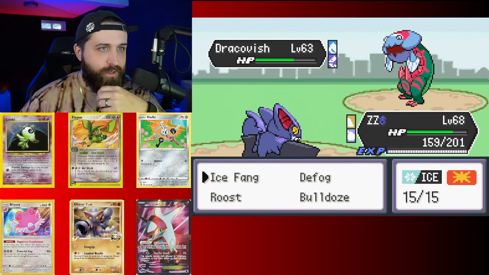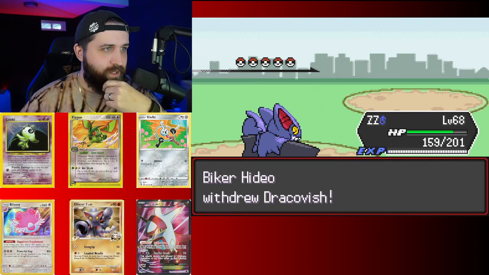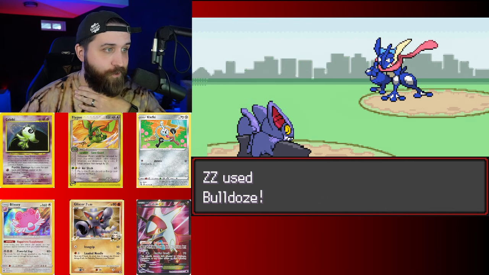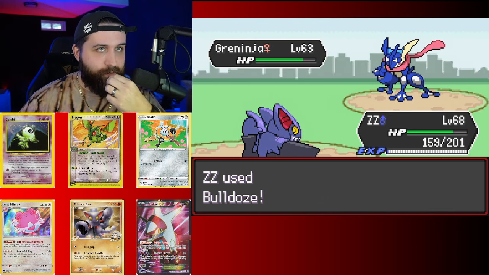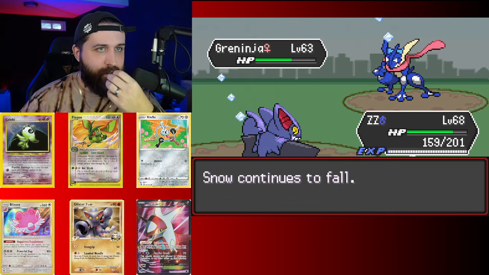What I actually do here is... No, I just Bulldoze. I was like, if he switches into anything, that's perfect. Greninja, slow you down. I was going to go for Ice Fang there too, so that actually works out. That works out for me. Perfect. Okay, the Hail chip.